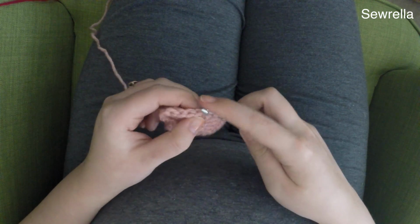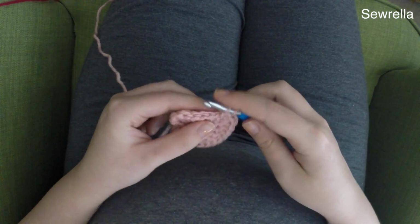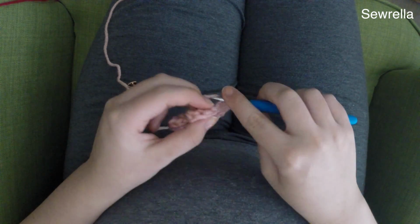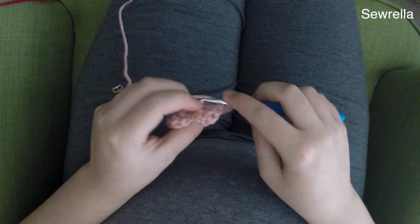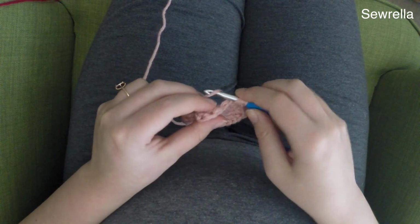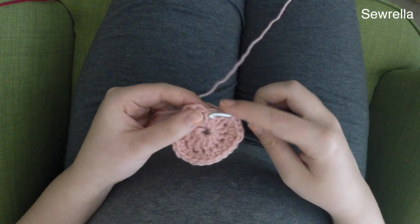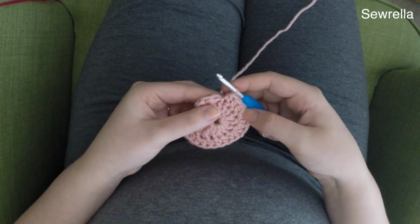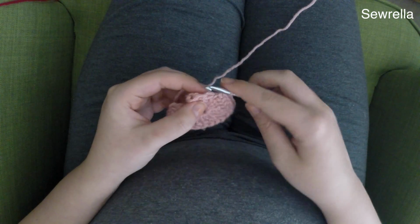And now moving on from that, we're going to do the same thing we did before. We're going to half double crochet in the next 3 stitches, just 1 half double crochet in each of the next 3 stitches. And then in our next stitch, we will do 2 half double crochets in the same stitch. So there are 3 individual ones.